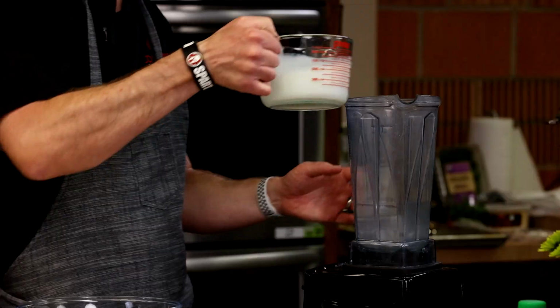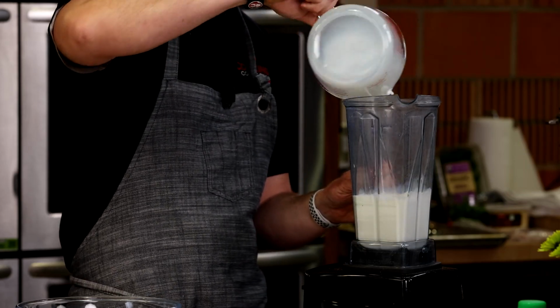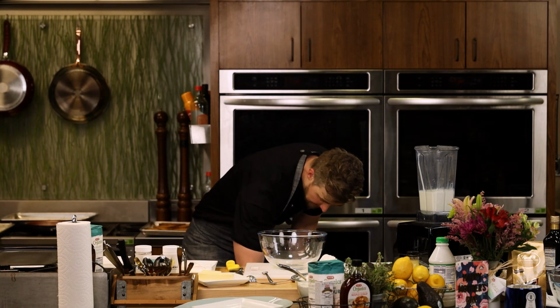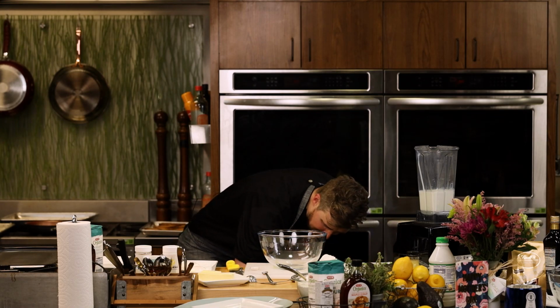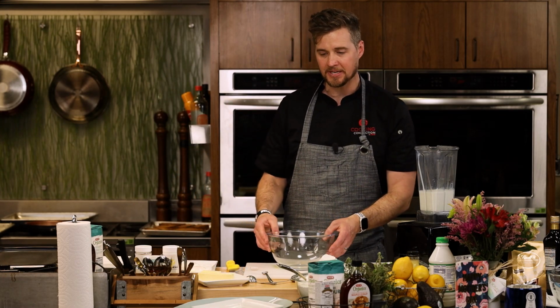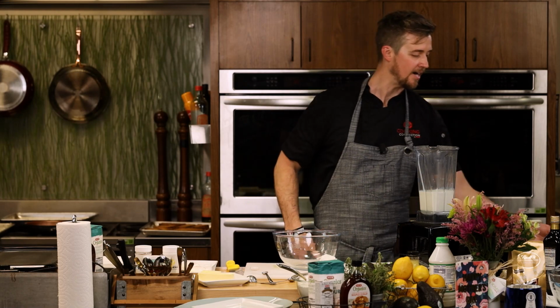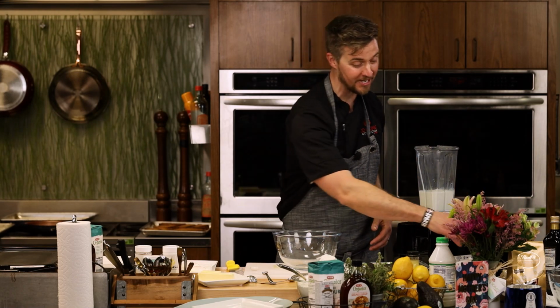All right, so buttermilk's gonna go in here, blender. So I'm the guy who doesn't like to do too many bowls. I hate to do wets in this, dries in this, you toss them all together and you start pouring it in there. I'd rather make one homogeneous mixture in the blender, because number one, it saves you time because you don't have to sit there and whisk everything and go crazy. As much as I do love to whisk, yes, you do. The blender is so much easier to use.